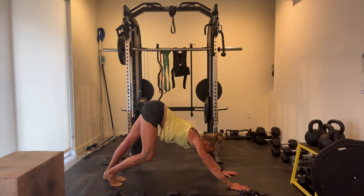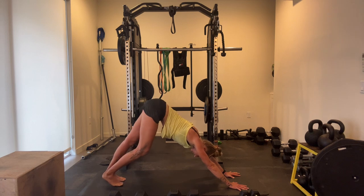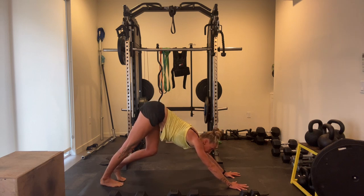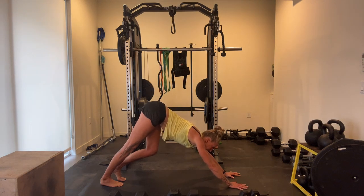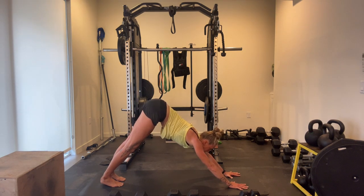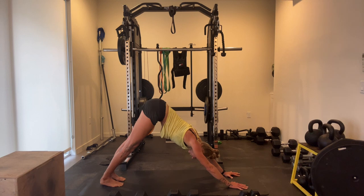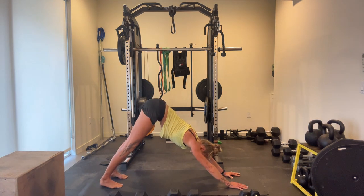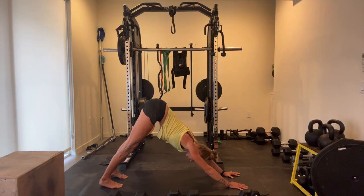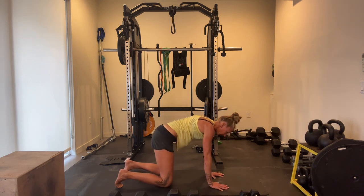Drop your left heel toward the ground. Let your right knee bend. Make sure that you have that nice wide open hand, pushing into your thumb and first finger. Now drop onto the right side. We have a tendency to rock to the outside, the pinky side of the wrist. We really need to level off, getting some support through the thumb and first finger. When you get that first finger pointing straight ahead and kind of suction cup, you have a lot more support for your wrists — creating a little arch like you have in the foot. Okay, drop onto your knees. We're going to stretch the wrists and then get after it.